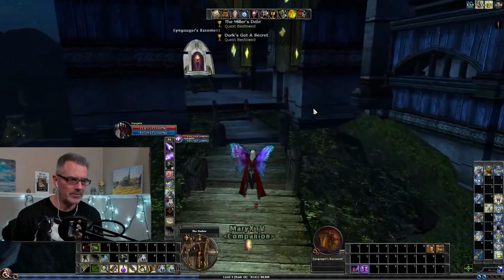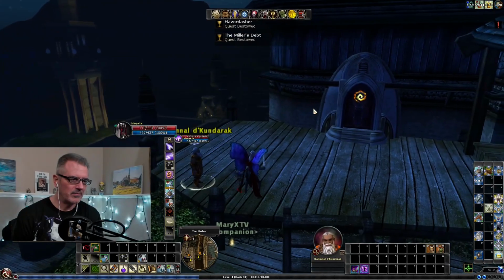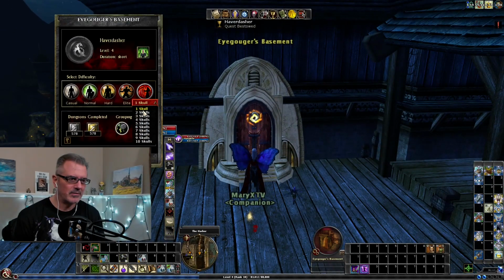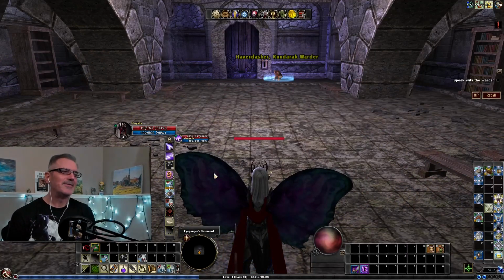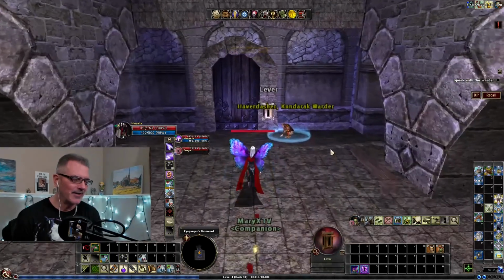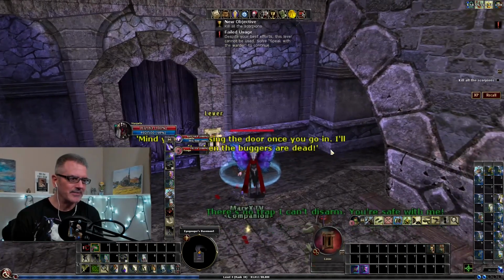What do you think? Should we try to do an R10? We're gonna try to do an R10. It's probably gonna be a disaster. We'll see. We're gonna let Froggo go in and get everything's attention.